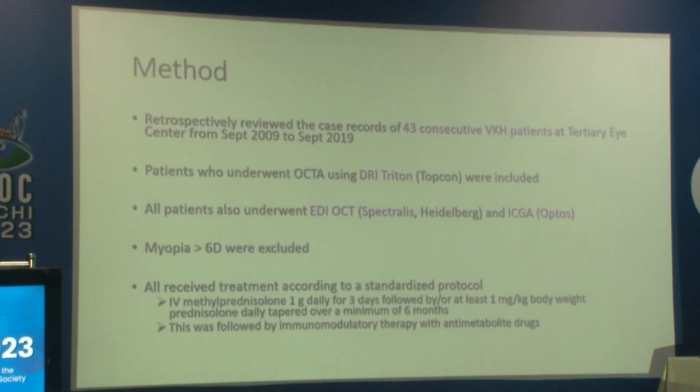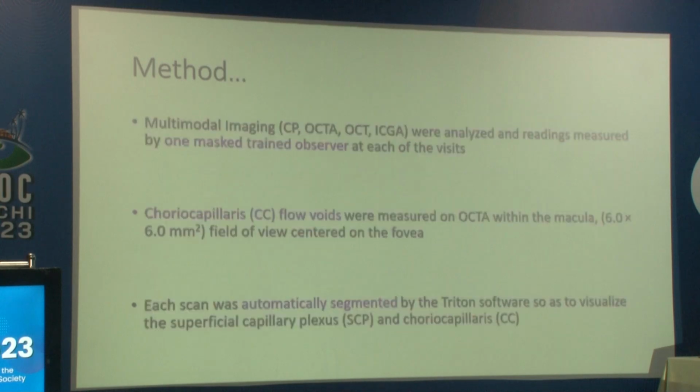We retrospectively reviewed the case records of 43 consecutive VKH patients at a tertiary eye care center, and the patients underwent OCTA using the Topcon DRI Triton machine, EDI OCT with Spectralis, and ICGA with Optos. Myopes of more than 6 diopters were excluded, and all patients received treatment according to a standardized protocol.